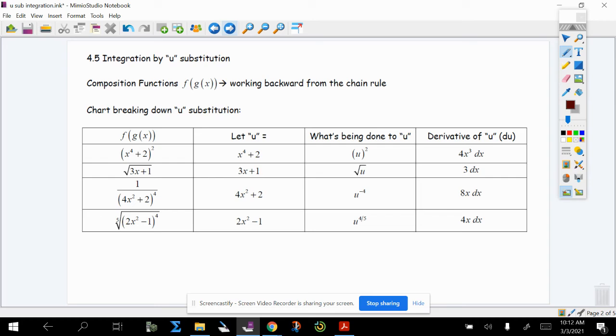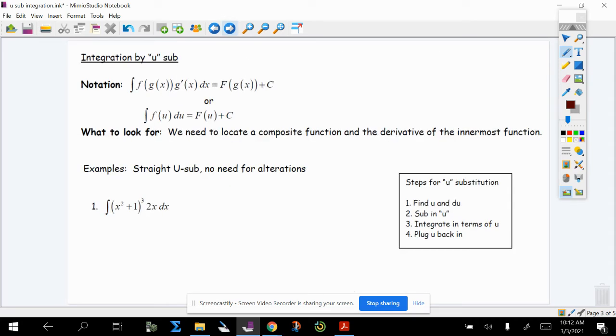So we're going to start with the absolute easiest version of u substitution for this video, and then we'll get into ones that have some different variations in future videos. Here's the overall notation. When you are looking at an integral that is made up of a composite function, you're going to have your composite function, that f of u, that inner piece. You also need to have the derivative of what's inside. If that derivative isn't there, we have to figure out if we can tweak it to get it there. When we integrate, you're truly just integrating by basic power rules.